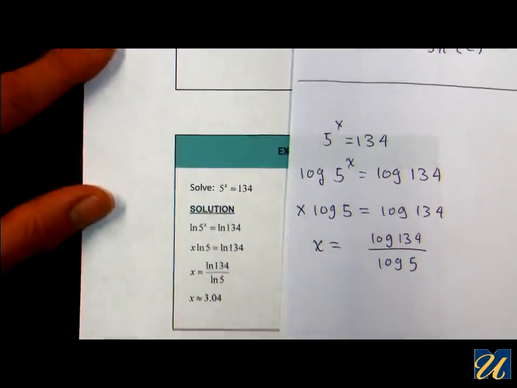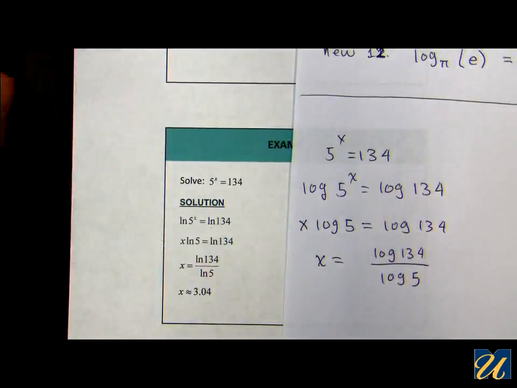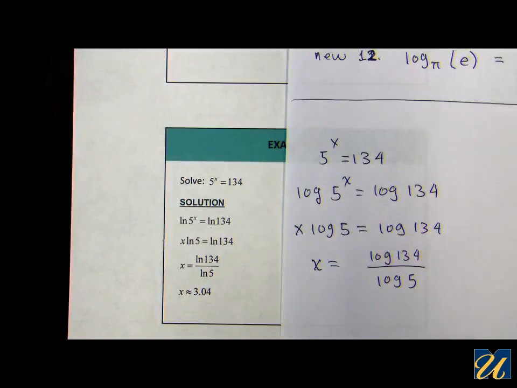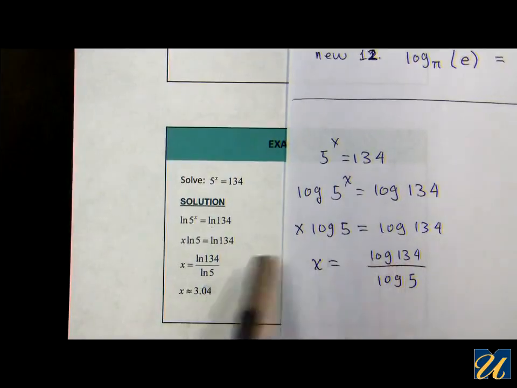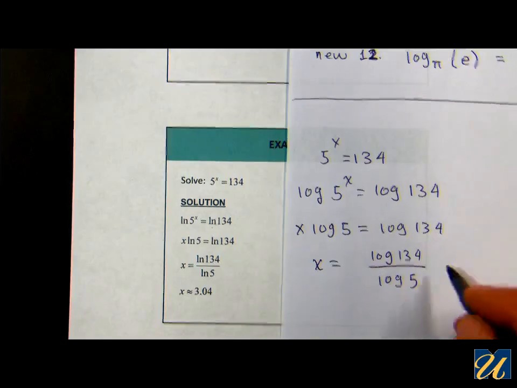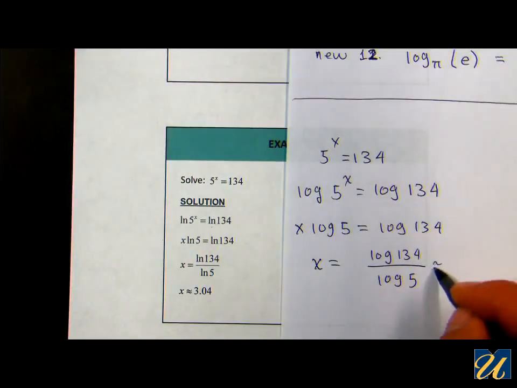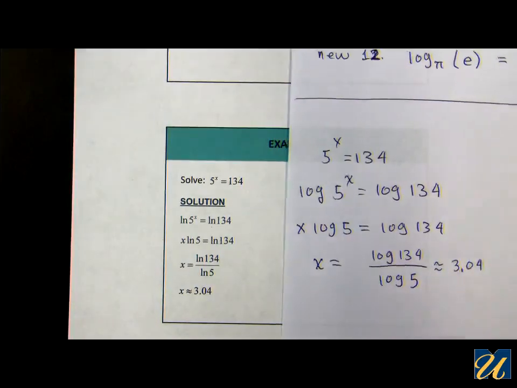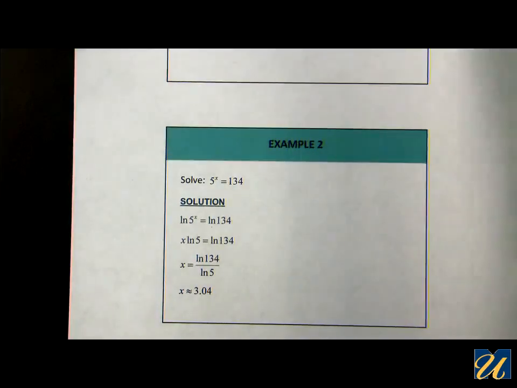Now think for a second. We used the change of base property before. You can convert from one base to another. So really the difference between these two is just a conversion of base. Try this on the calculator and you will get the same result, in fact accurate to all decimal places. So whichever logarithm you wish to choose, meaning the type of base you wish to choose, is perfectly fine.